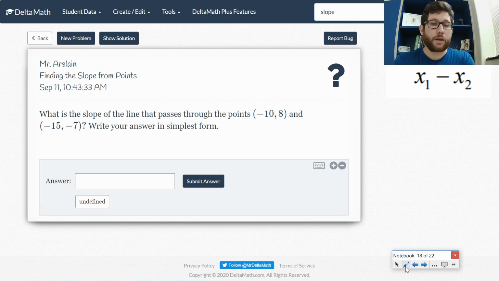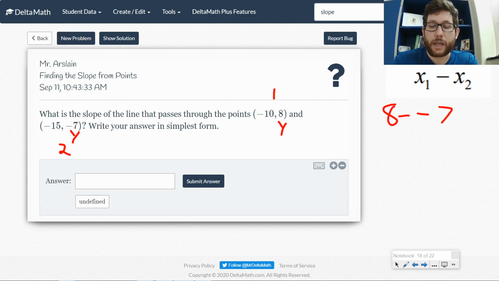So let's go ahead and take a look here. I've got a slope that passes between these 2 points. Now remember that always, always, always, my x value comes first, my y value comes second. Kind of covered up my values though. So what I'm going to do, if I think about this as my first group and that is my second group, I want my first y, which is this guy here, to go with my second y across the top. So I've got 8 minus -7. Notice the minus is already built into the formula, so even though it's just 8 and -7, I still need to add the minus that's in my formula.